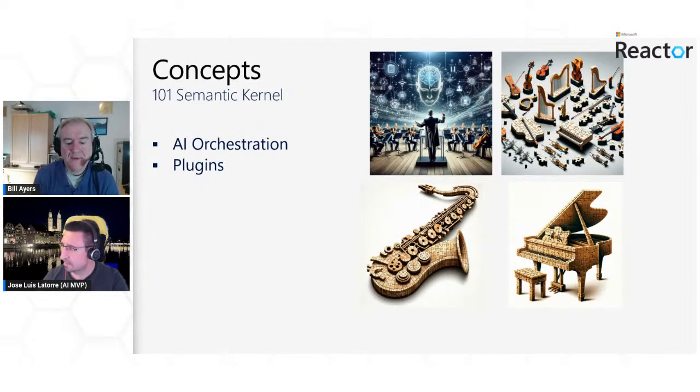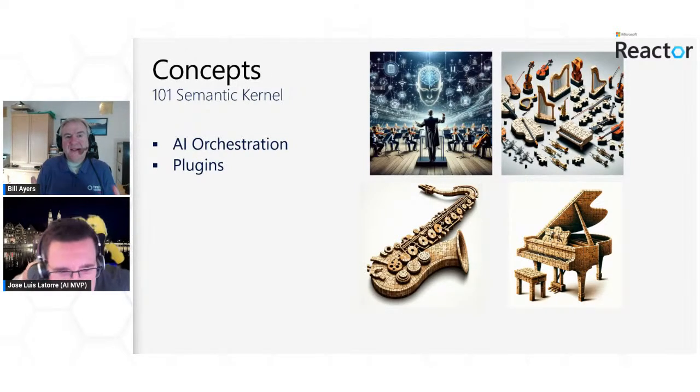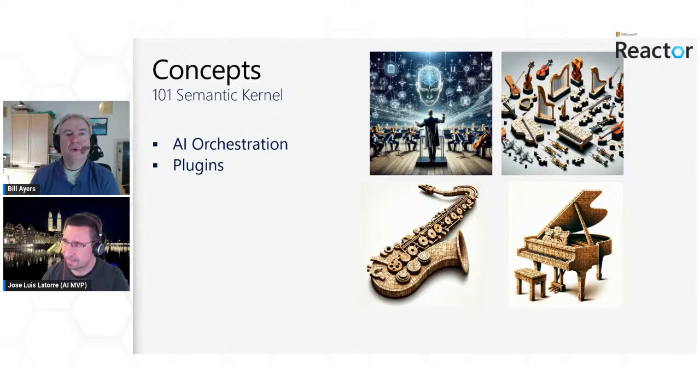And we can build various models around that, or build code around that, and then we can orchestrate them, so we can have multiple agents talking. One agent will go and get one bit of information, and then another agent will check it, or something like that. So you can build multiple agents into one solution, and at that point you can even have one of the language models act as the orchestrator, like the conductor of the orchestra, and all these different models work together. So that's one of the techniques that we're going to use. Another important technique is plugins. So Jose, if you want to talk about plugins.